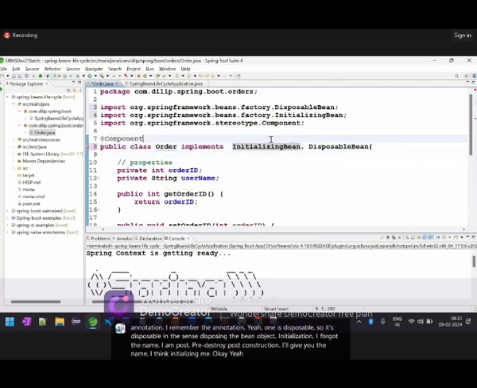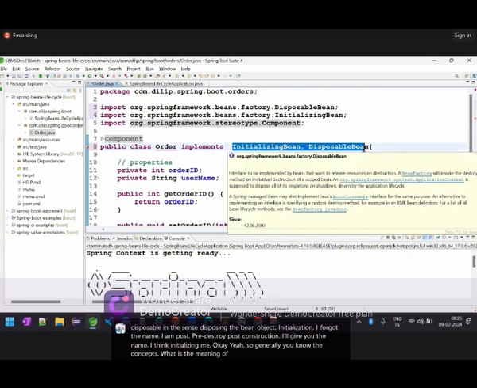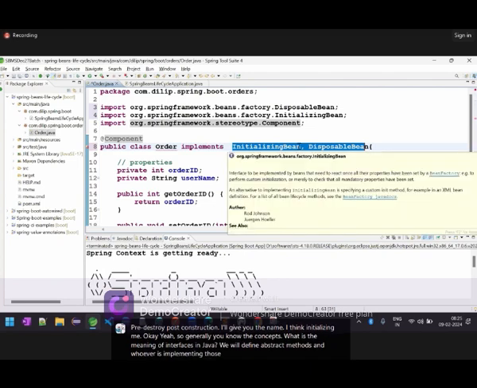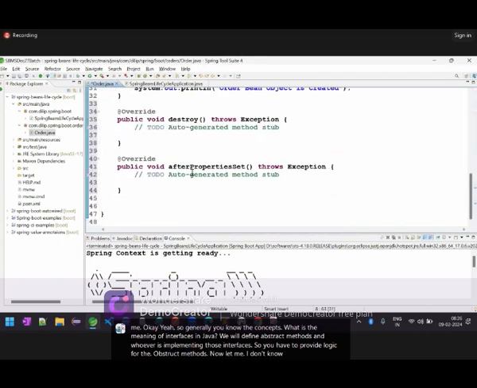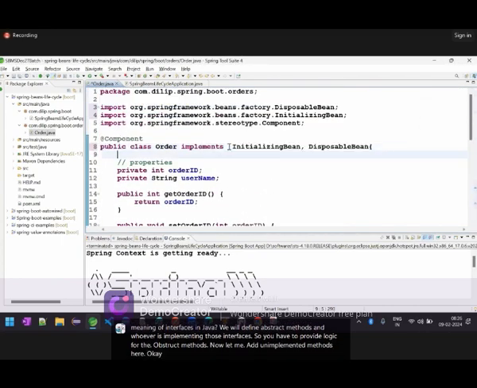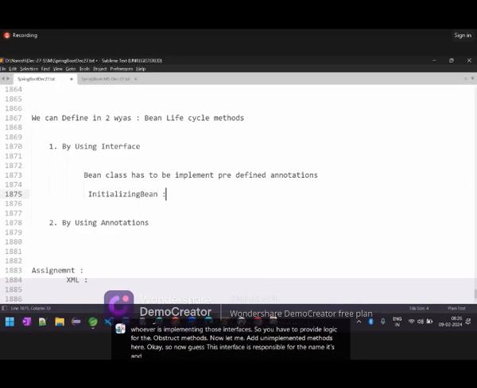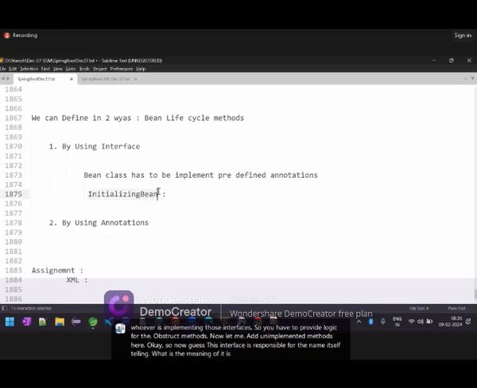Yeah. So generally, you know the concepts. What is the meaning of interfaces in Java? We define abstract methods, and whoever implements those interfaces has to provide logic for the abstract methods. Now let me add the unimplemented methods here. The name itself tells the meaning: InitializingBean is the interface.